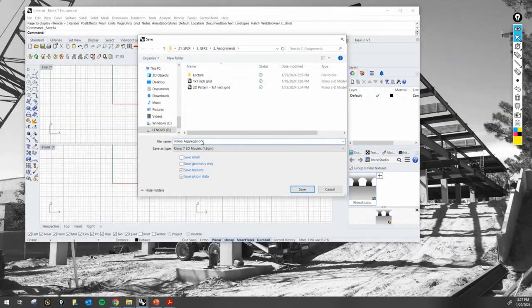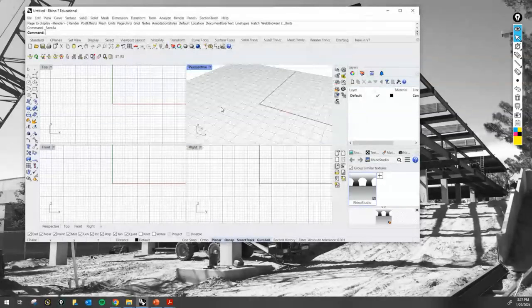And I like to put the semester here, spring 24 for right now, and I'll put graphics 2. Rhino aggregations, I'll call this just the intro, kind of like the introduction to the subject. Let's go ahead and save.